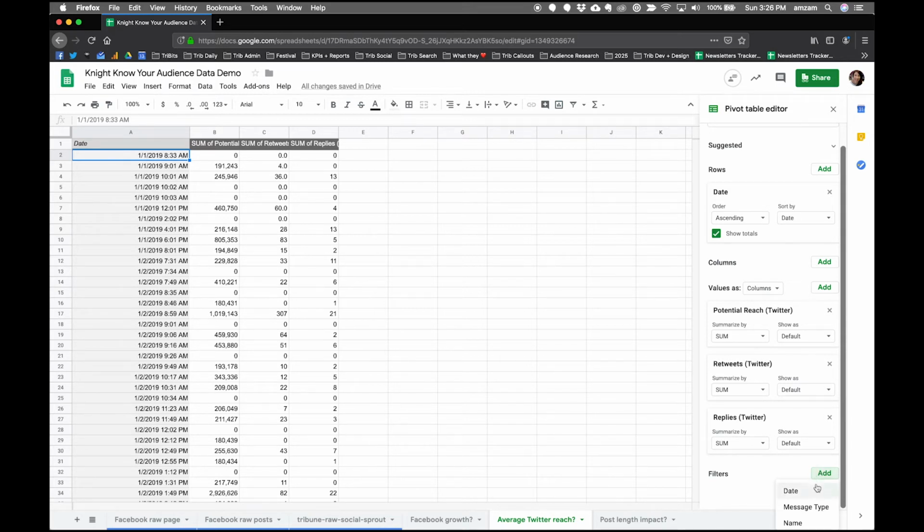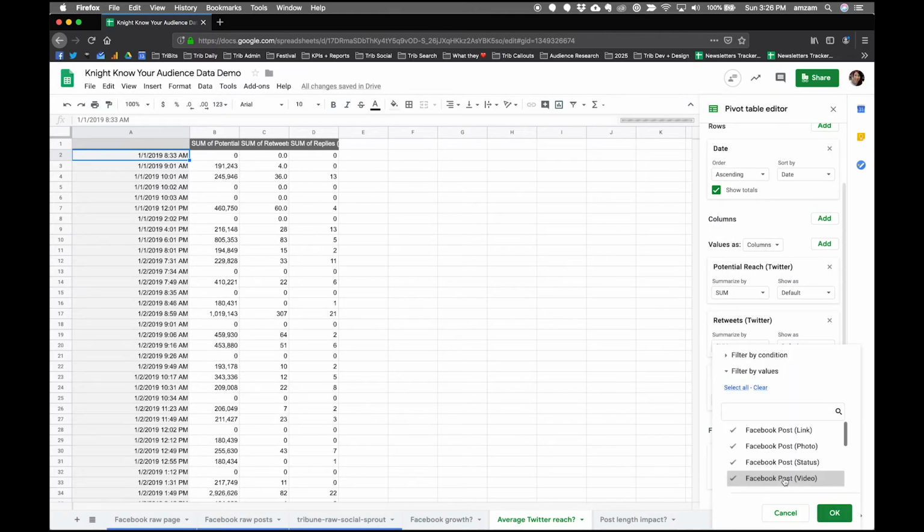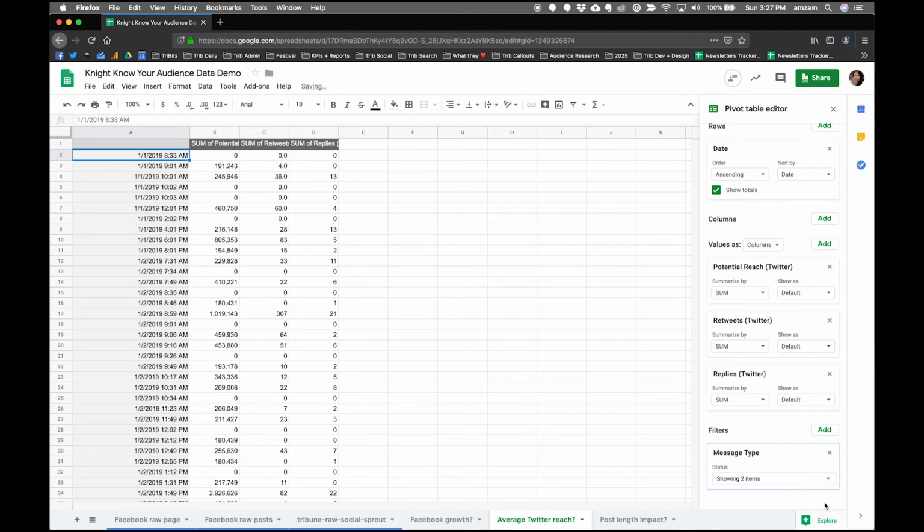So I'm going to come in here to filters and add message type, because that's where I noted which social platform the content was published to. I'm going to deselect most everything. And I'm going to come back here and only select tweets. Okay. So now you should see those zeros disappear.